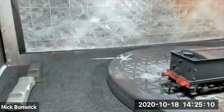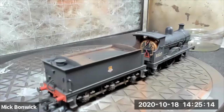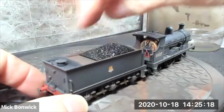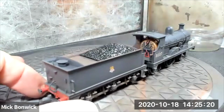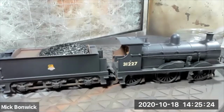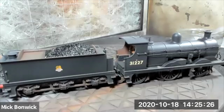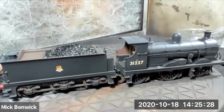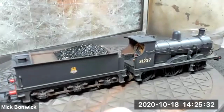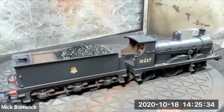We'll put the supplied coal load in place and you can see what we've achieved by doing that. There we are. So that's the tender having had a little bit of rust applied with the coal load put back in.